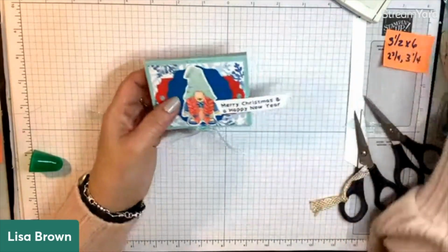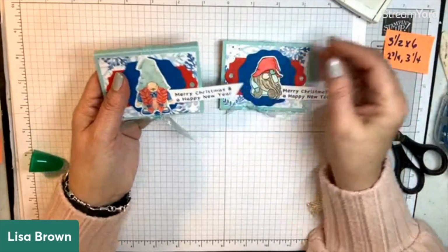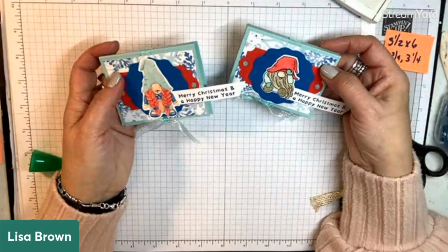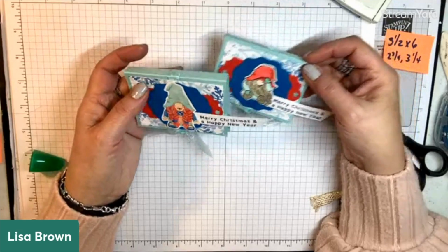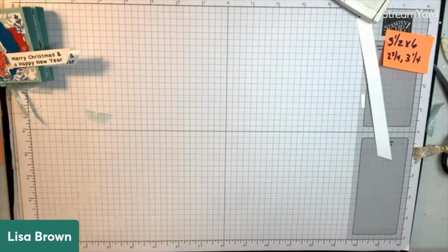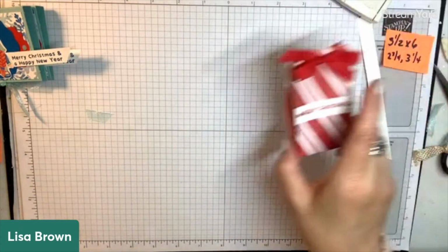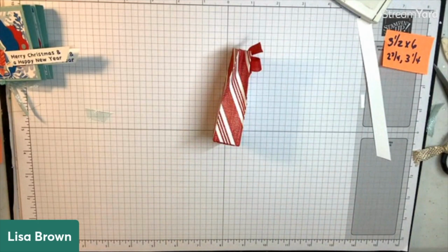Okay, super easy to do. You can make it as fancy or as simple as you'd like. It's just so cute when someone pulls it out of a stocking, or if you're just wanting to hand a little treat to someone you know. Okay, all right, let's move on to our next one. It's a tiny bag to put some candies in, and I forgot to get my candies, so let me get those. There's the tiny little bag. Look, they'll fit just right into a stocking.